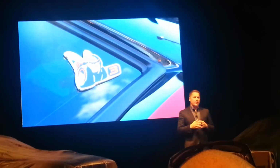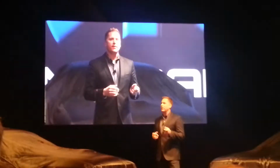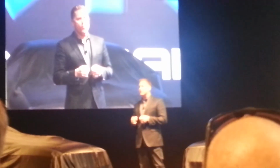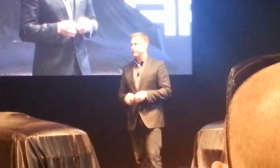Now, these stage kits are an example of us looking back and moving the brand forward at the same time. By restoring an iconic element of our history, we're taking the fear and guesswork out of modifying your current generation Dodge performance vehicle. Because the performance and horsepower wars are alive and thriving. And after 100 years of Dodge performance, we don't intend to run from a fight now.